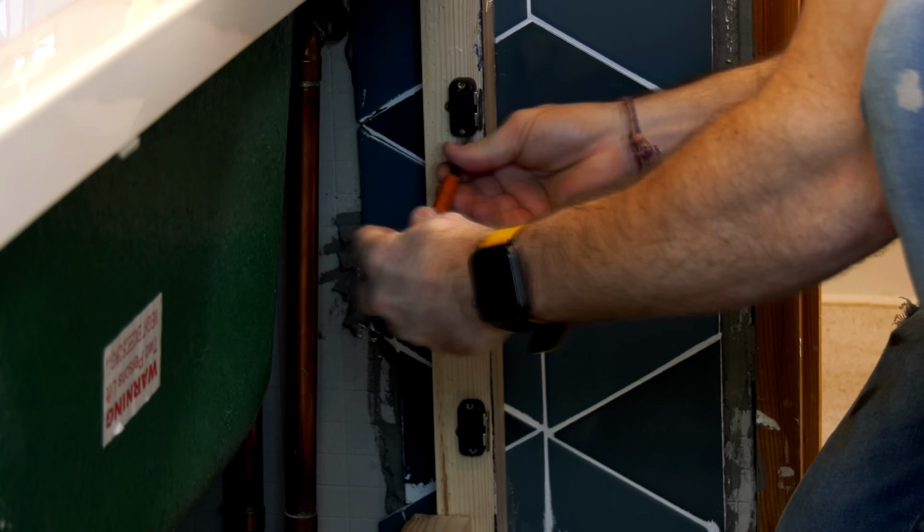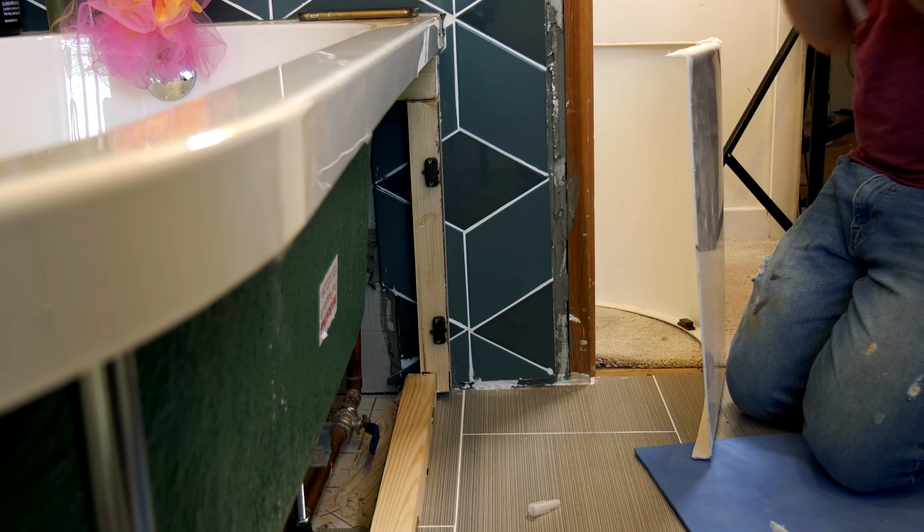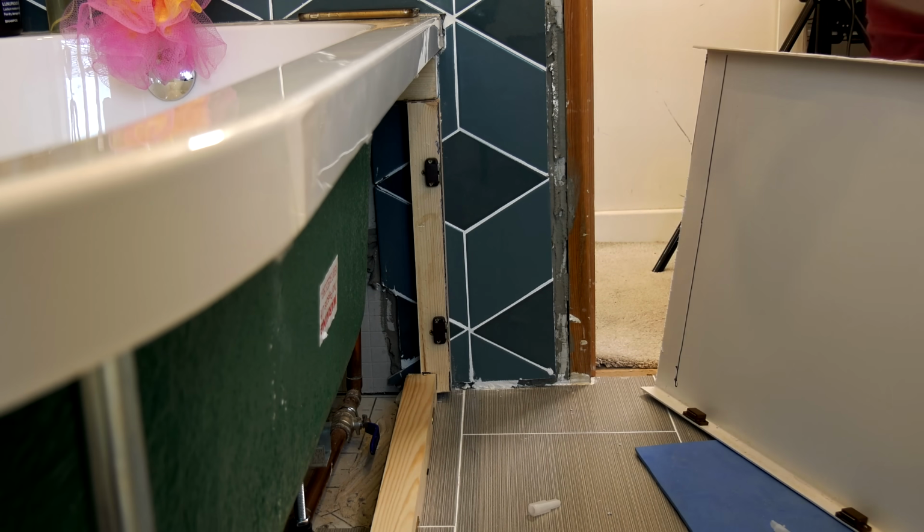While I was at it, I popped on our side magnets as well, just by screwing them on like you can see here, and then glued on our receiving plates on the side of our bath panel, ready for when we fitted it later on.